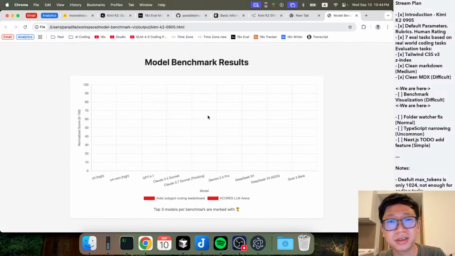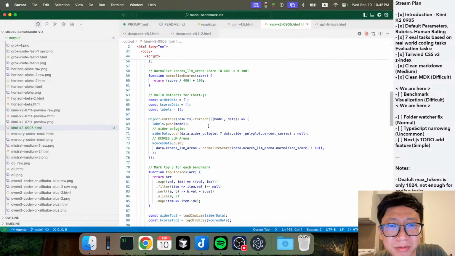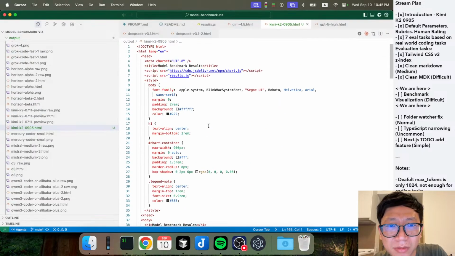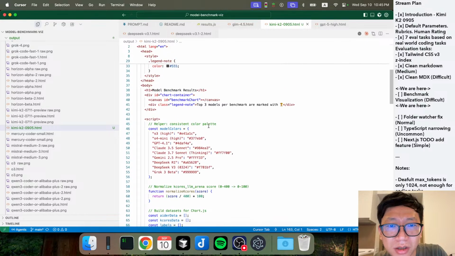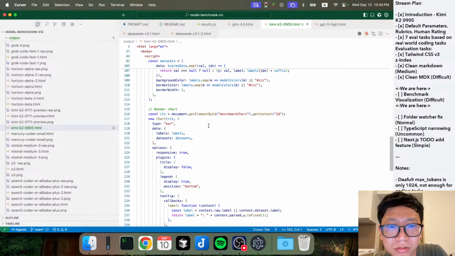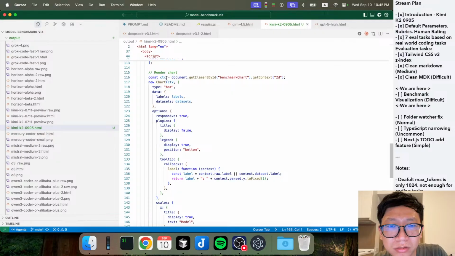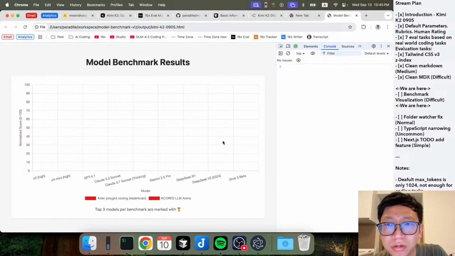Let's open up the validation. Okay, so it looks like there's a bug somehow, like nothing is showing up. And there's no errors.